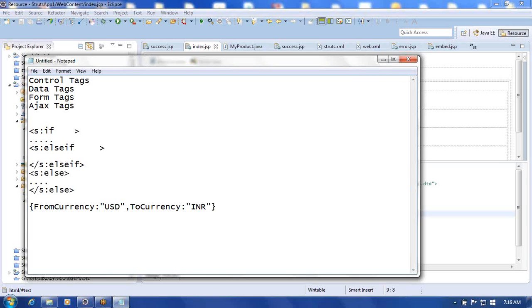Don't from currency and to currency have to be in quotes too? Don't you have to put the first parts in string quotes as well? Yes, in the case of JSON you need to put that. JSON format is like this.